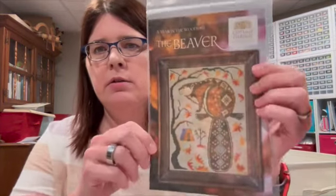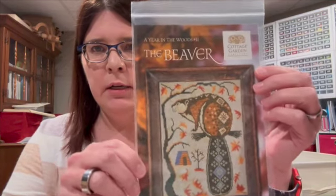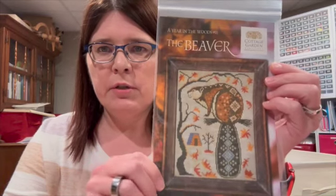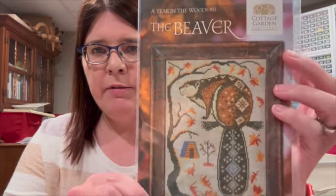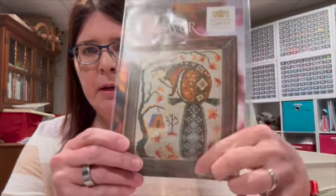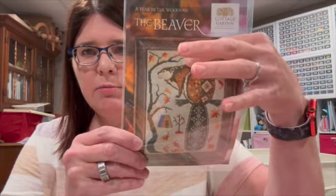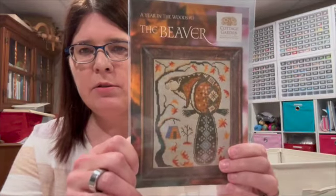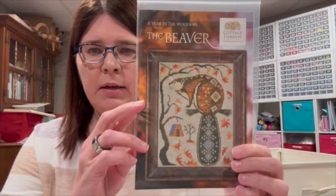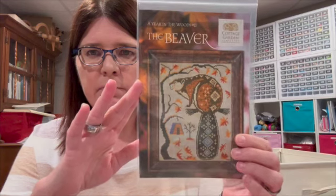Then I had to put in an order for something. I think I bought the beaver. So this is number 11 in the wood series. When I put this order in, I added a couple things from my wish list from 123Stitch. He might be my favorite. I love the diamond pattern and how it changes color as it goes around from his tail, and then how it gets smaller on his back. I just really love that. So excited. The last one comes out next month, so I'll have all 12 again in my queue to start, but not anytime soon.